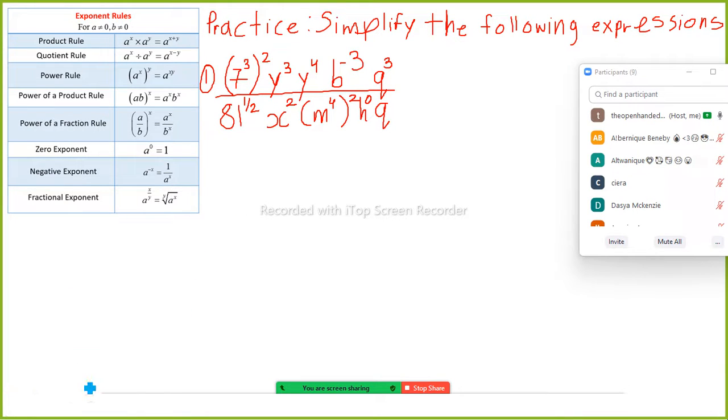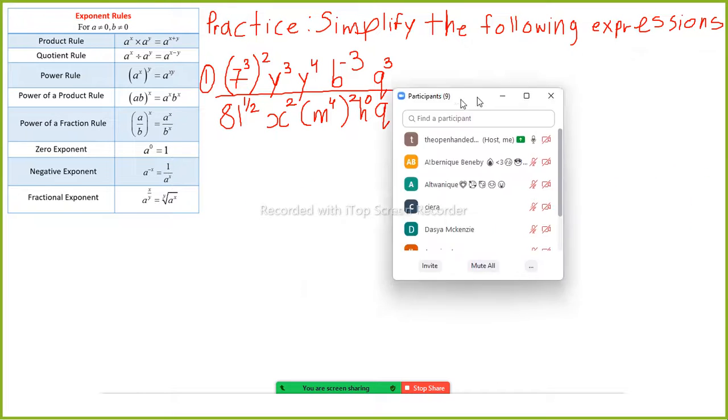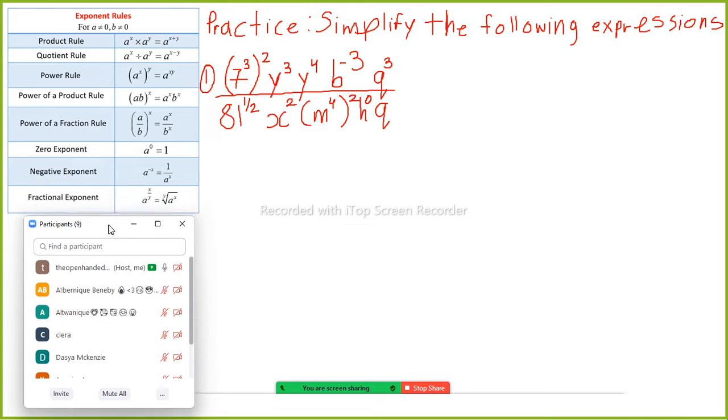Okay, so let's see. Let's start off with that. Listen, how do you eat an elephant? One bite at a time. So you don't have to do the whole thing at one time. Do it one step at a time. And so that's how we're going to be dealing with these questions, one step at a time.